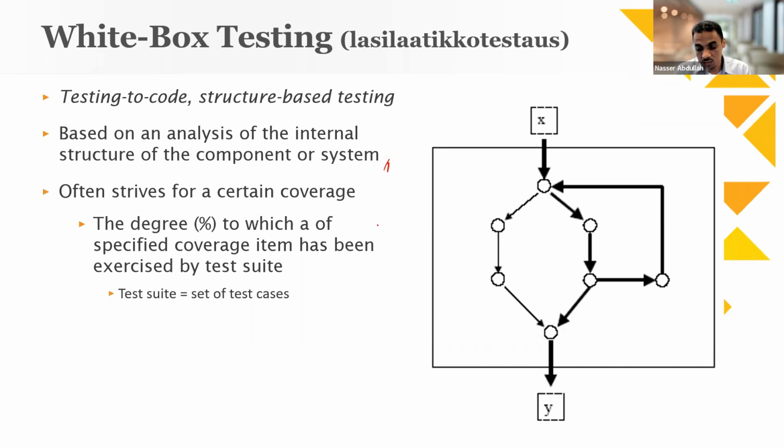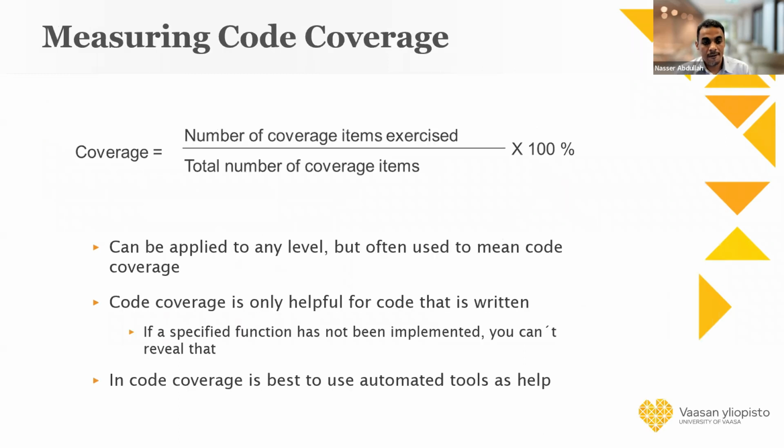So here also we have to measure our coverage. If our test cases cover all of the code, we can say, okay, we cover 100% of the code, or we cover only 30%, like this. Our aim is to cover 100%, but it's not possible every time, based on the code itself. So how do we measure the coverage? We have it here based on the methods.